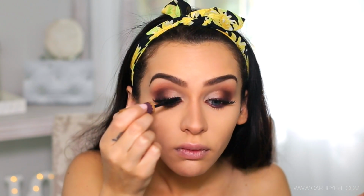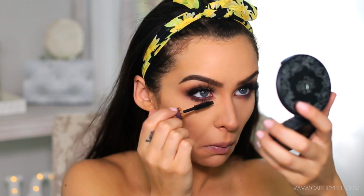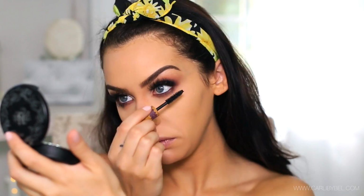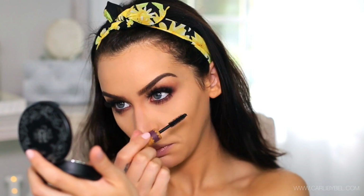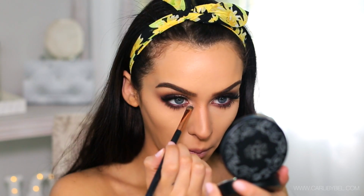It gives you that option if you don't want them too clumpy. But again, I'm still in the process of finding a new favorite mascara, so I'll let you guys know if I ever find one that is my new absolute favorite. I don't want you thinking that for every makeup look I do, you have to buy every single product I'm using. I'm still in the process of finding new favorites with this whole cruelty-free thing. So again, I will keep you guys posted when I find an amazing product.